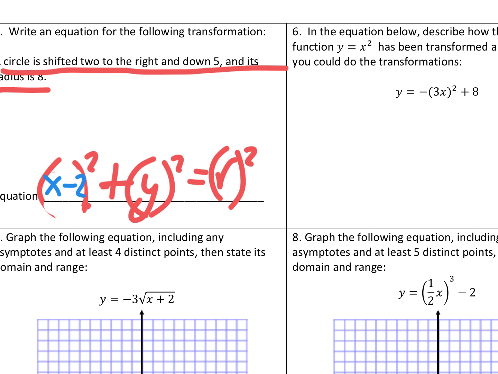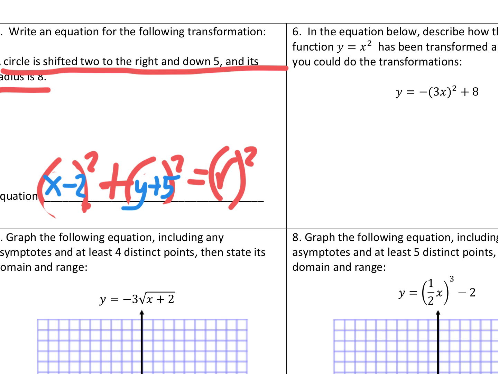Down 5. I know a lot of people get all mixed up on this, but you can check me at the end by typing it into Desmos because some of you aren't going to believe me. It's down 5, and I know you're used to saying minus 5 for down 5, but that's because it's always been on the outside. It's on the inside. It's plus 5. Why? Because it's on the inside.